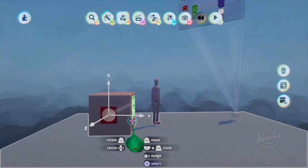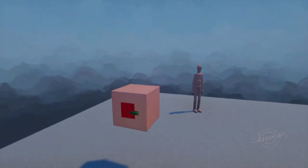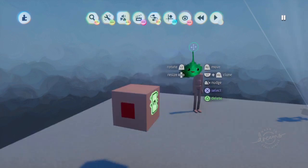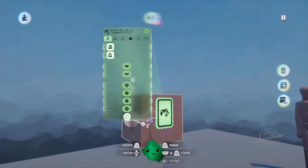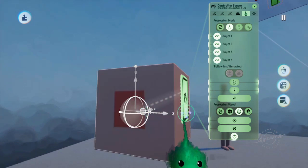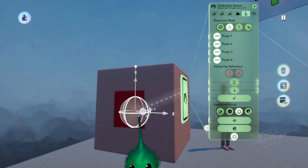Let's just check something. If I turn that round, yeah. So I don't know if you saw that, but it kind of zoomed around like that instead of straight in from this side. It kind of went out to the front and in. That's because the front of the imp, if I actually turn on that, the front, which is the Z axis, the front direction of this gizmo is where it will go into.